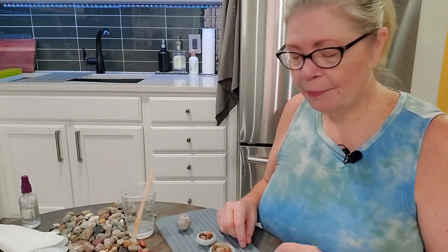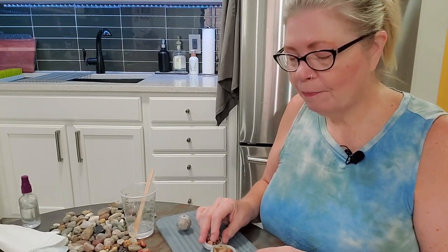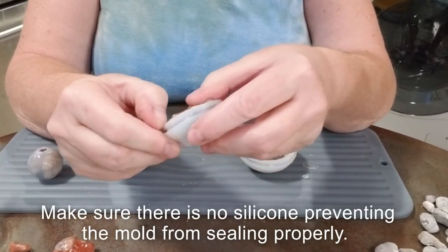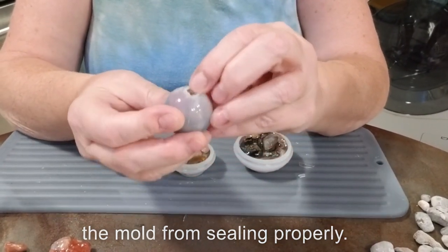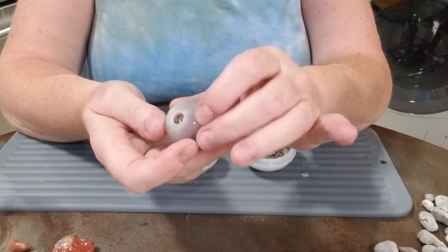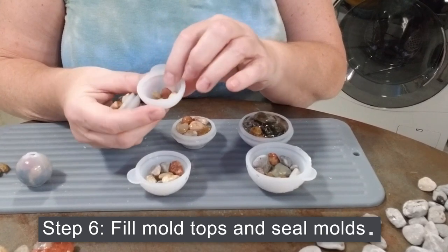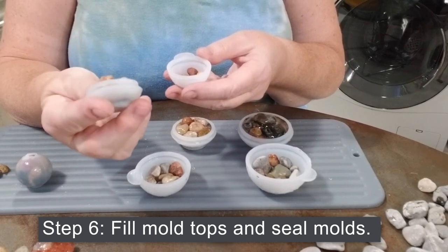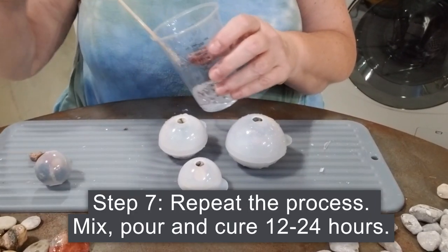It's been about 18 hours and I'm pretty satisfied at how these have set up. You don't want to rush that process because the resin creates quite a bit of heat as it's curing, and you don't want re-melting and mess. Let them cure until they're nice and firm — you want the resin off of the sides of the silicone mold when you're ready to meet the two parts. This small one did settle a little bit and there's just a little divot in there, which I don't like, so I'm going to go ahead and refill that hole. Now I'm filling the tops with rocks, but I'm not going to put too many in because the bottoms are mounted up a bit and I want to make sure it can close all the way. It's pretty much the same process as before — just pour the resin in slowly.